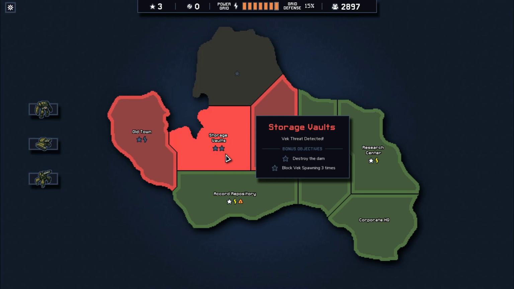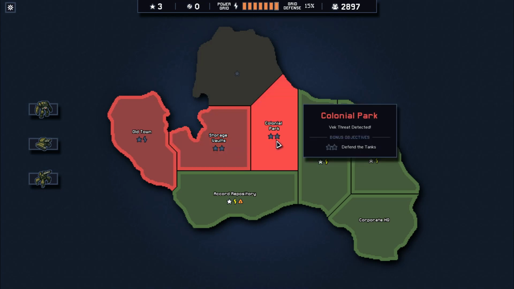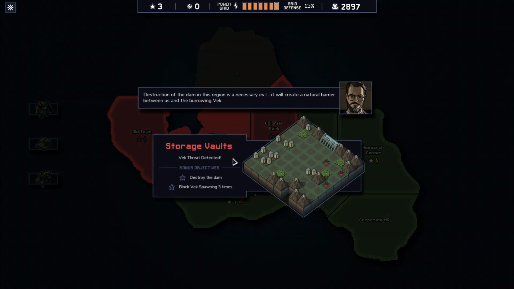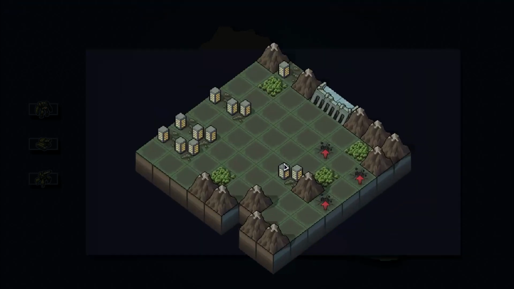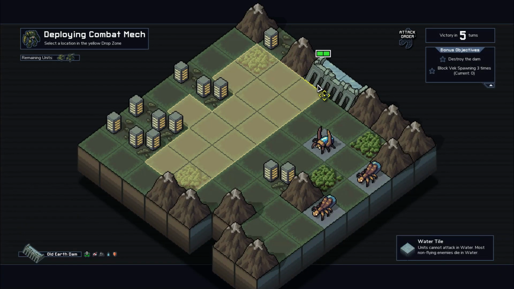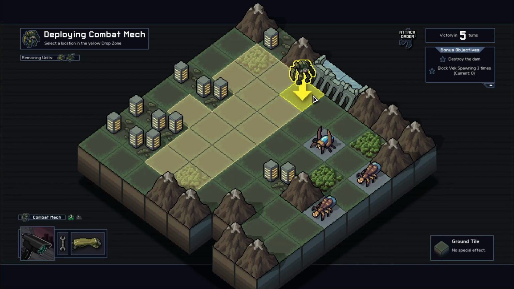Destroy the dam and defend the tanks. Let's destroy the dam. Destruction of the dam in this region is a necessary evil. It will create a natural barrier between us and the burrowing Vek.